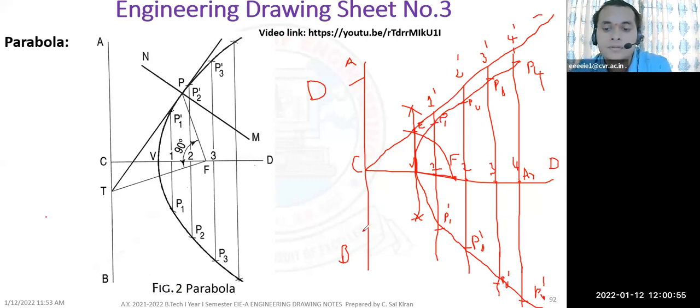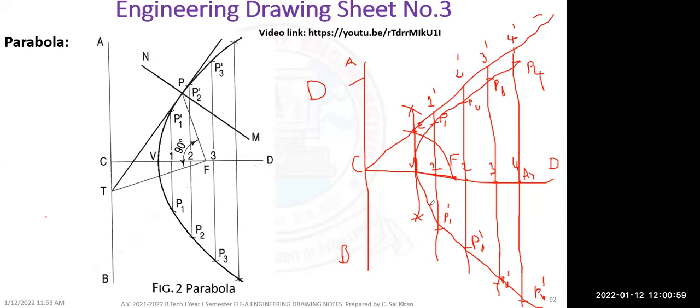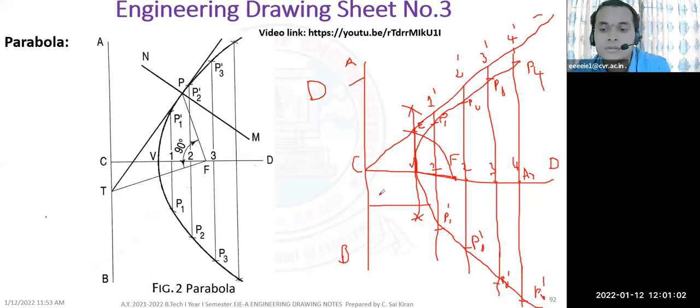Then you have to keep your scale at this point. And suppose this is my 40 mm distance. I'm marking this as my 40 mm distance. I'll mark this point as P, because already I marked P1 dash, P2, P2 dash. This point I need to mark as point P. And this P I have to join with F with a normal scale or with a drafter. Join these 2 points, P and F. And the other 90 degrees point you will be joining here. This is 90 degrees.